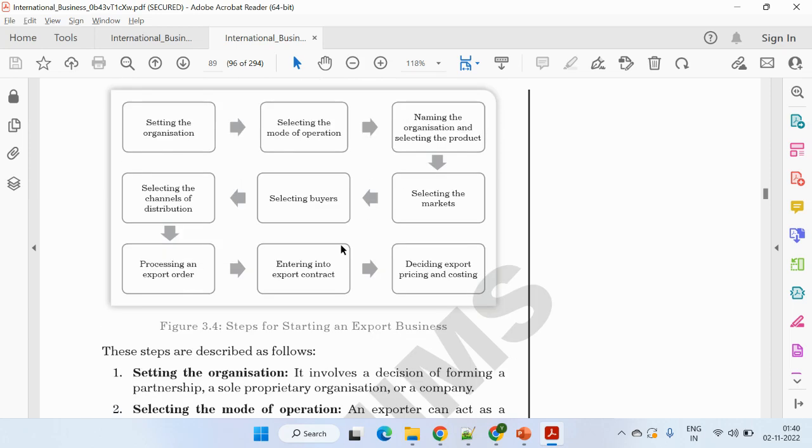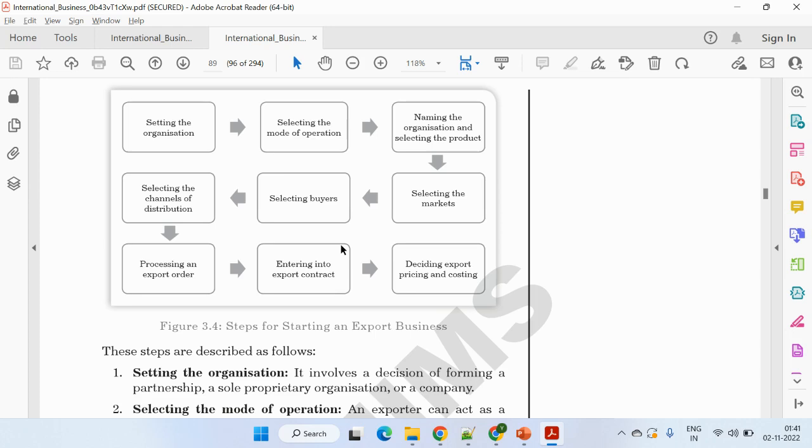Then after that, we need to select the right products, the right distribution channels, thinking from the right buyers, selecting the correct markets, because you have only a single person who can help you as per the case study, but you need to expand. So you need to think from all perspectives: if you initiate this process, how long it will be helpful, how export will be helpful to grow your business. You can get a little overview from these pointers, but anyway you need to refer to the internet.